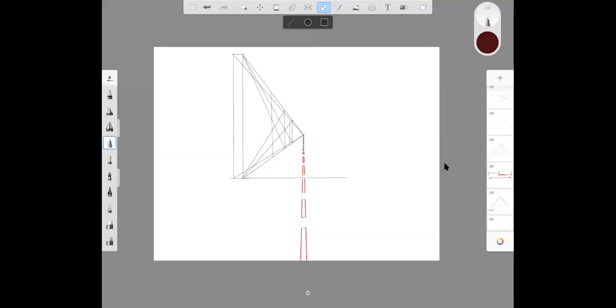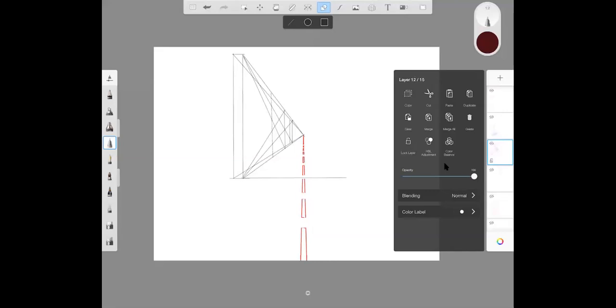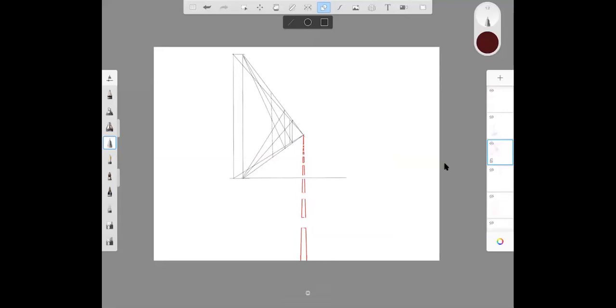Okay, now the other method would be to take our first telephone pole and just work with that. So let's go ahead and do that.